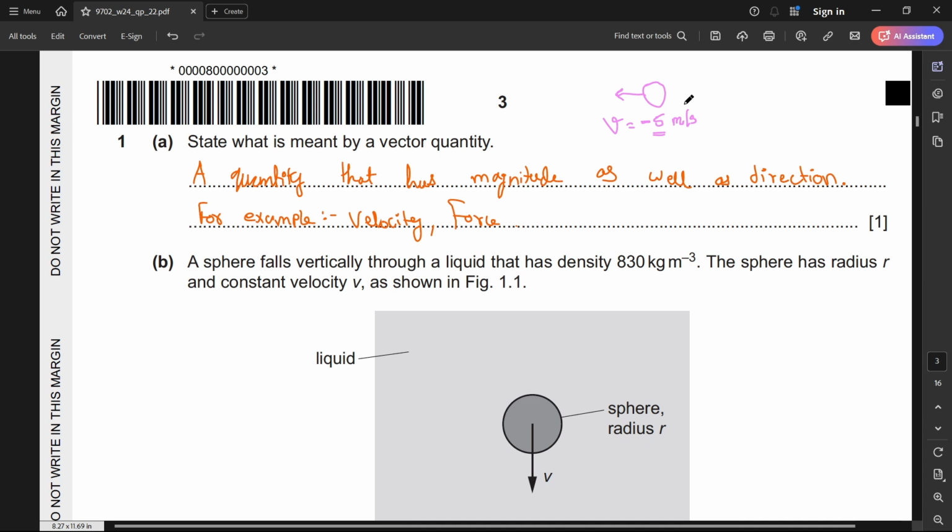This is only if I'm talking about a horizontal plane and not including a vertical plane or two dimensions. So that is how you define a vector quantity: you should have a magnitude as well as the direction. If I was moving towards the right-hand side and not the left, I'll write normal 5 without the negative sign, that is positive 5, because I'm talking about velocity, not speed. If I was just talking about speed, it is 5 meters per second, and I'm not talking about whether it's moving left or right, because speed is a scalar quantity. I hope you got the idea. It is a straightforward question, only one marker. So that was about the vector quantity.